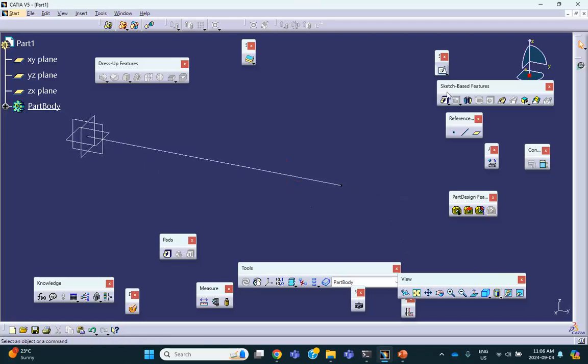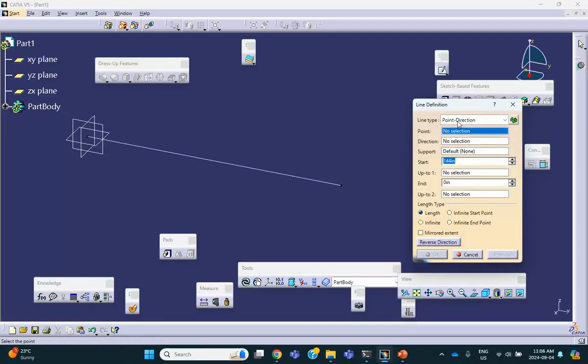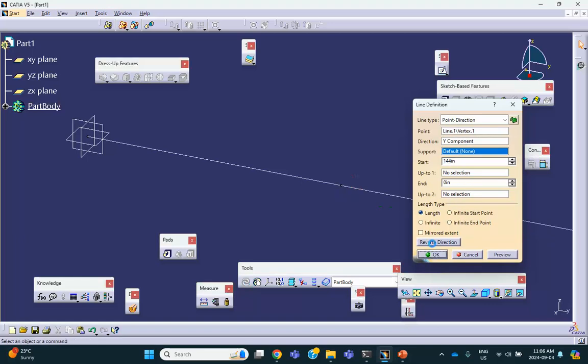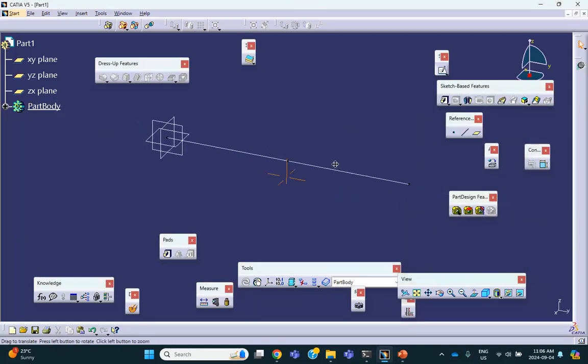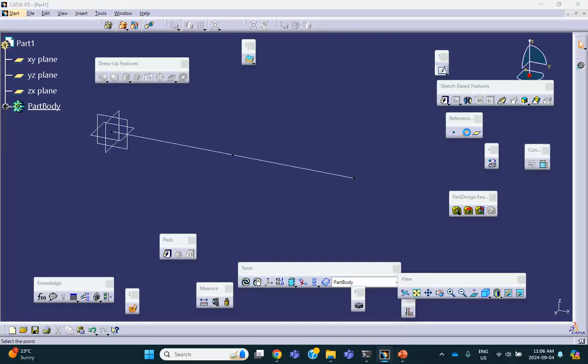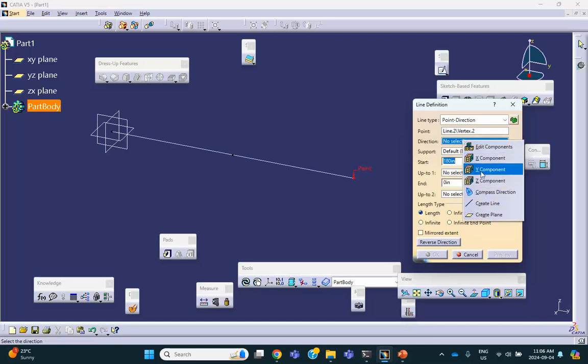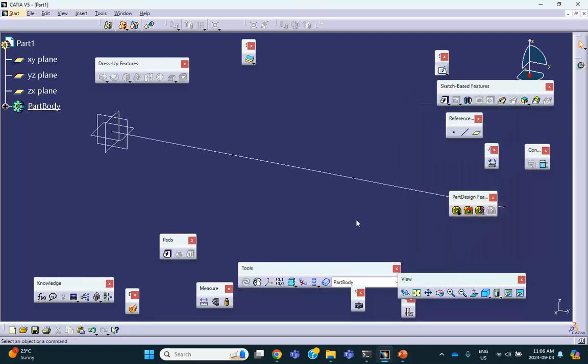I'm going to do another one. Same method. The point is here, and the length is 12 feet. Direction is y. Very good. So the second line. Third one, the point is going to be there. This is going to be 15 feet, which means 180 inches, and direction is also y. Okay, so I've created all my lines here.